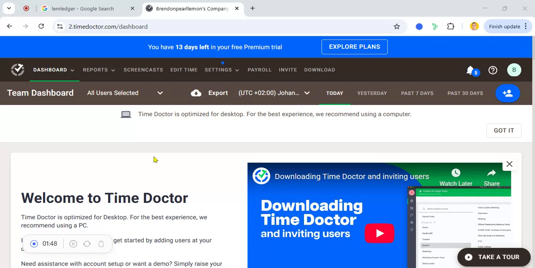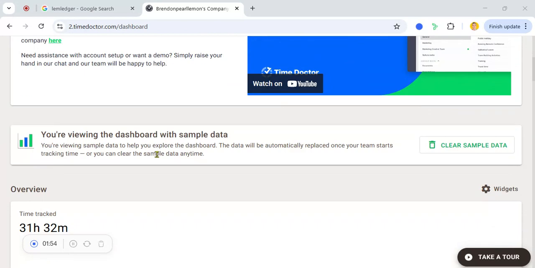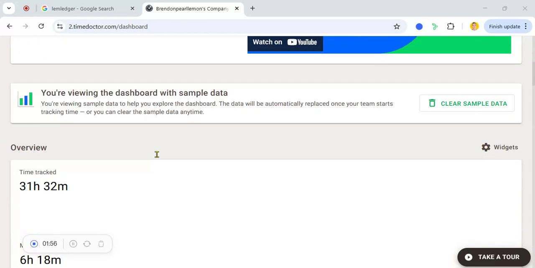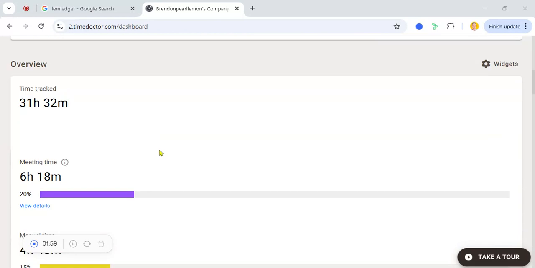So you can always start by looking at the real client task, for example, writing a blog post, designing a landing page, fixing bugs, or researching work. After selecting the project or task name, you'll simply click Start. And from this point, Time Doctor begins recording activity automatically.